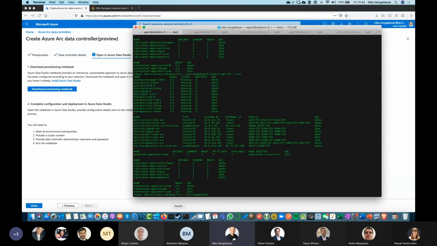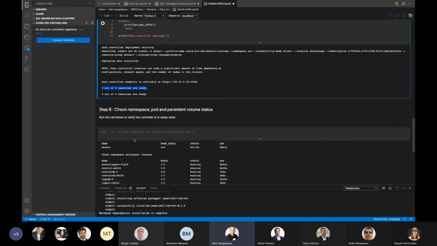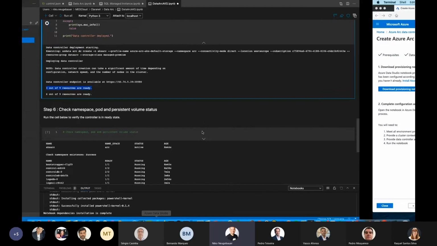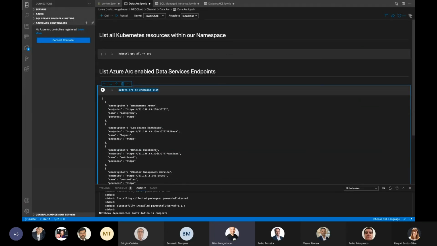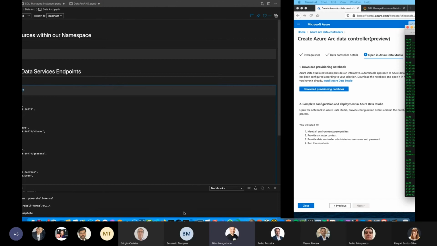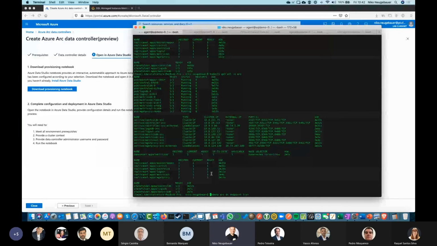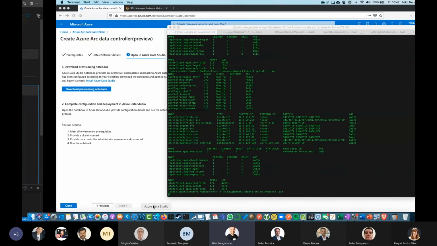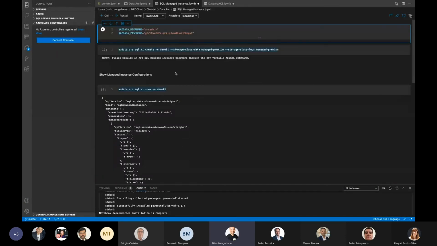Yeah, it looks pretty cool, actually. It should be finishing any moment. 6 out of 9 is reporting that we're almost there. And I need to check my other notebook in order to say, you know what, list me the endpoints. Okay, of course I need to do the, okay, are they ready? It takes some time, it must be still provisioning. So it might look like a difficult task, but it's a one-time task. And actually, I am installing the data services right in front of your eyes. So this is very, very serious and very, very complex stuff.